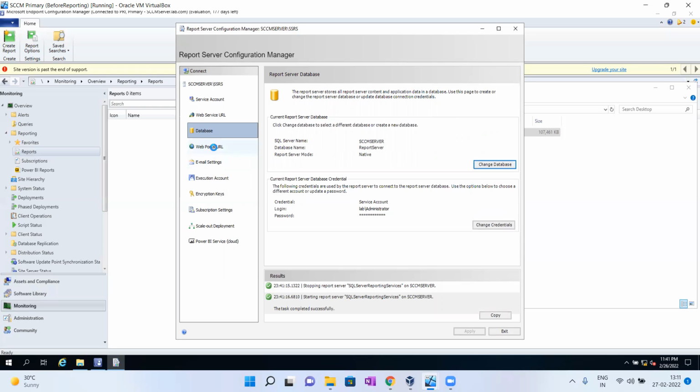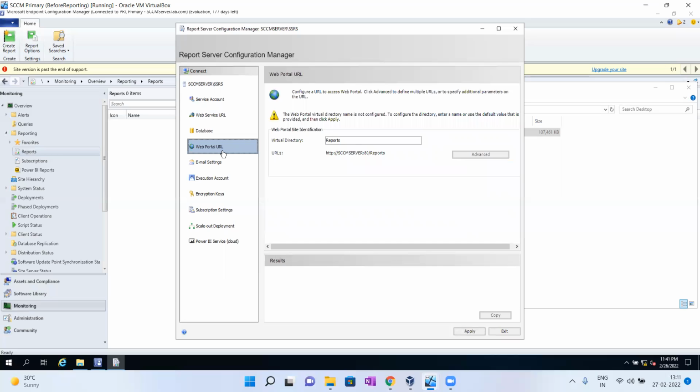Okay, go to web portal URL. Here, whatever URL you need to give, you can give. You can give a custom URL as well. After reports, whatever changes you make here, the URL changes as well.